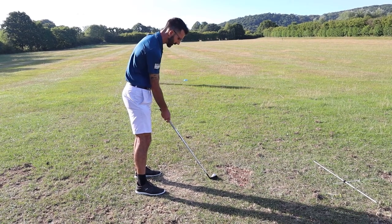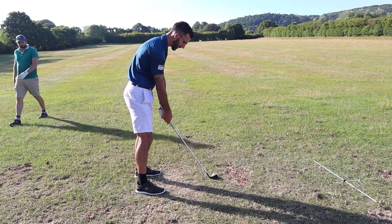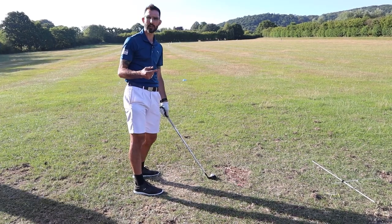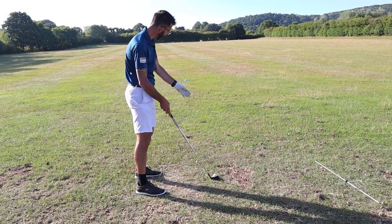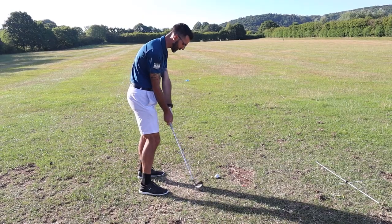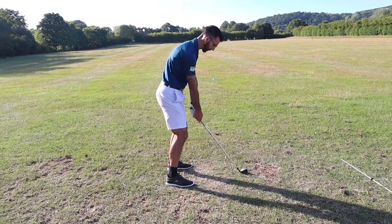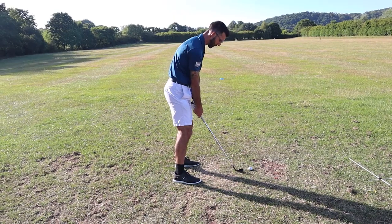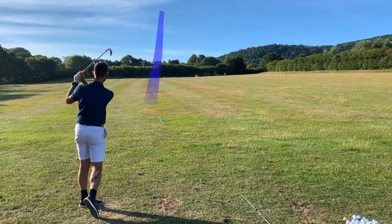So you can see my target line is now improved to about 10 yards, but my club is still aiming at my target line, isn't it? Does that make sense? Yeah, it makes perfect sense. So it doesn't matter whether it's 1 foot, 2 foot, 10 yards, 200 yards, my club can continue down through its target line. So I've set myself up to that golf ball, which is my target point in front of me. I then keep the club moving through, and there we go, straight down the middle.